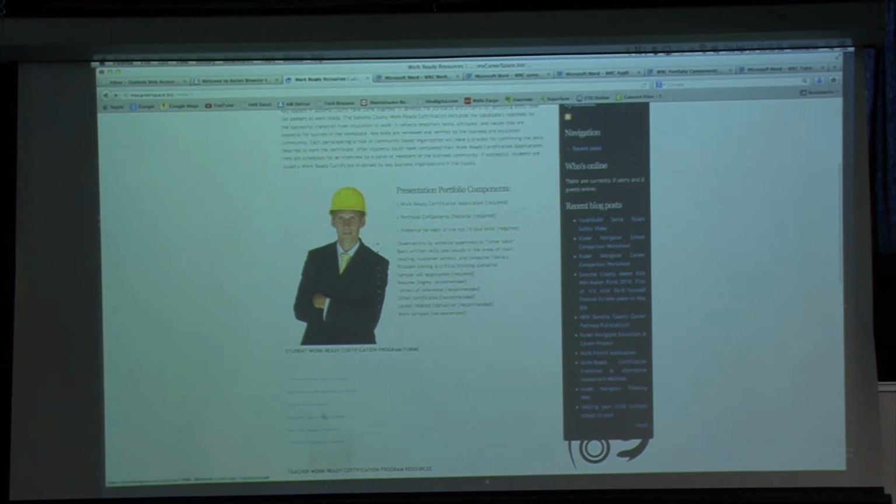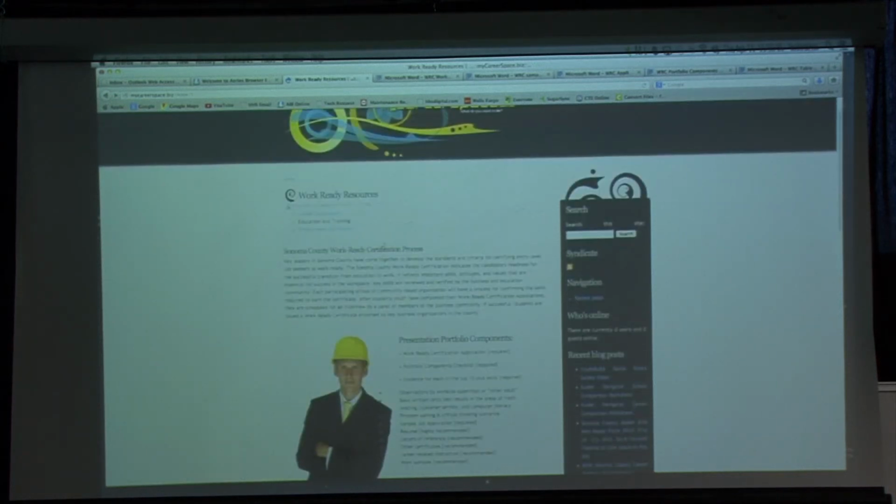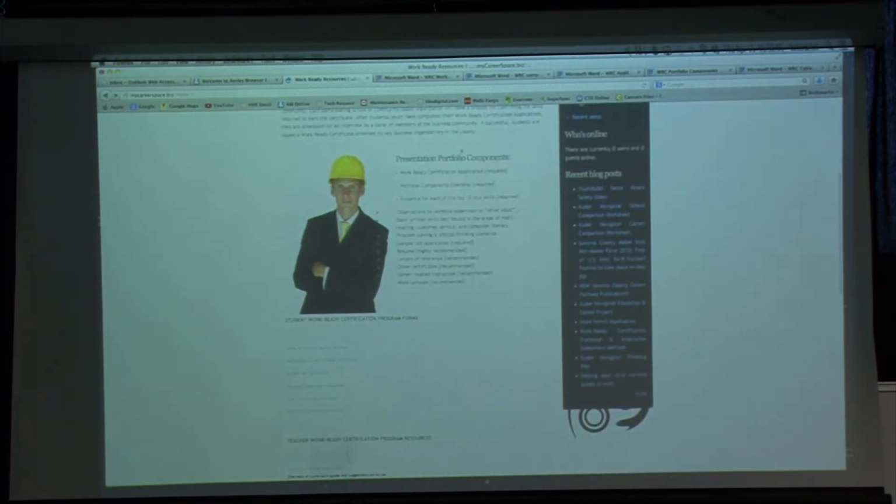Components checklist, and pretty much everything here is outlined. Pretty simple putting this portfolio together. Just all of the components, everything filled out completely. I don't have a whole lot more to say because in years past I used to have to go over this step by step, but now everything is up online. So I don't even have to give you paperwork. You can just fill it out and print it. Seem simple? So that's step 1.